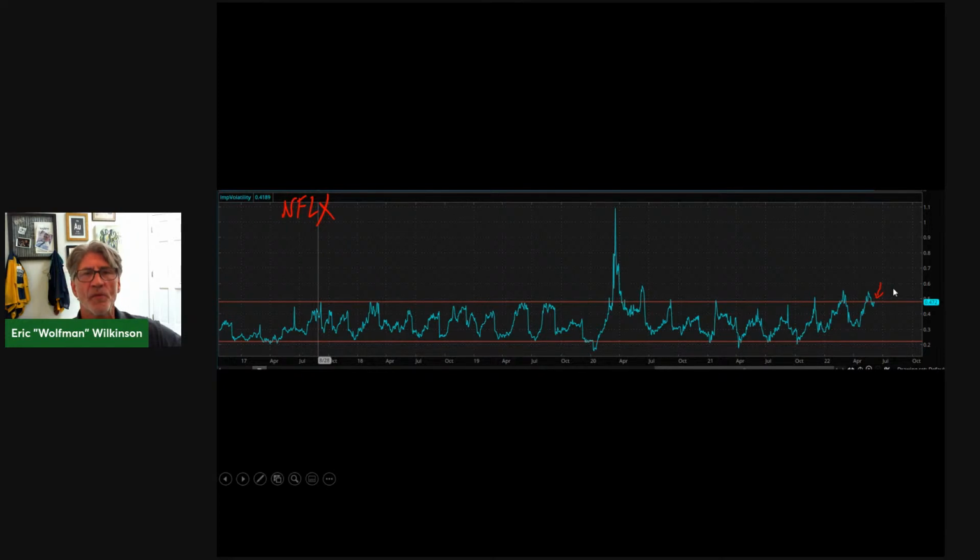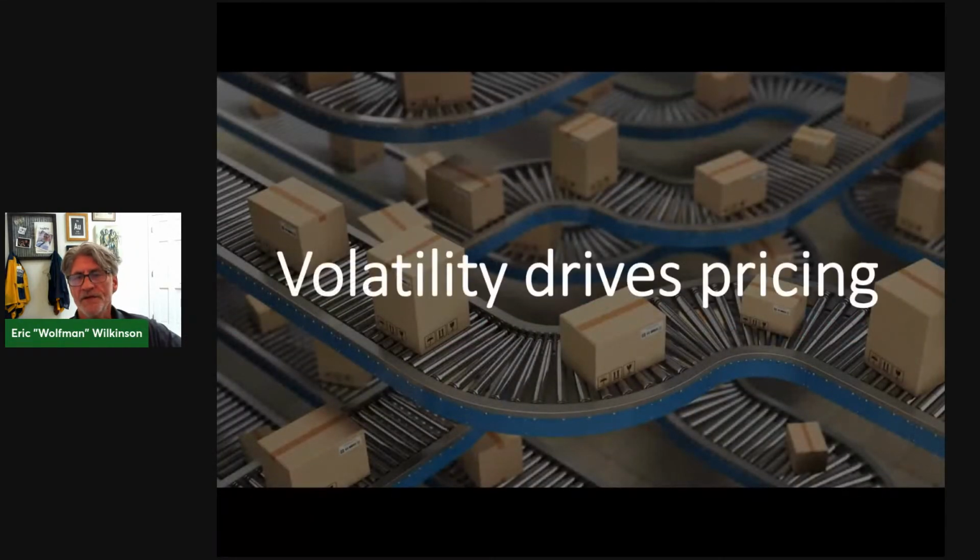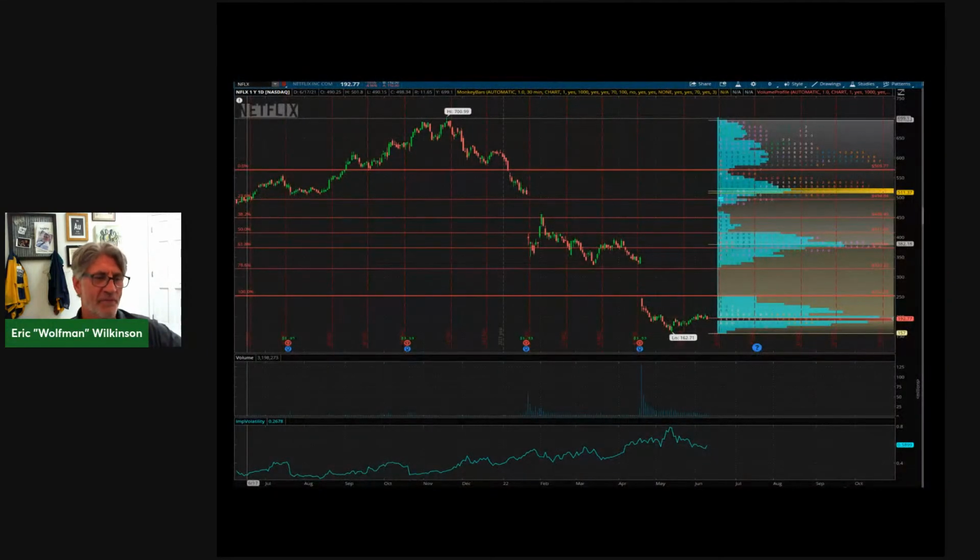It doesn't always happen, but we can see it happen quite often, especially if you get involved at the right times. You're buying something when the volatility is super cheap. You can easily see volatility start to rise during that time, more likely than if you try to buy options when the volatility is extremely high. So ultimately, volatility is going to drive price.